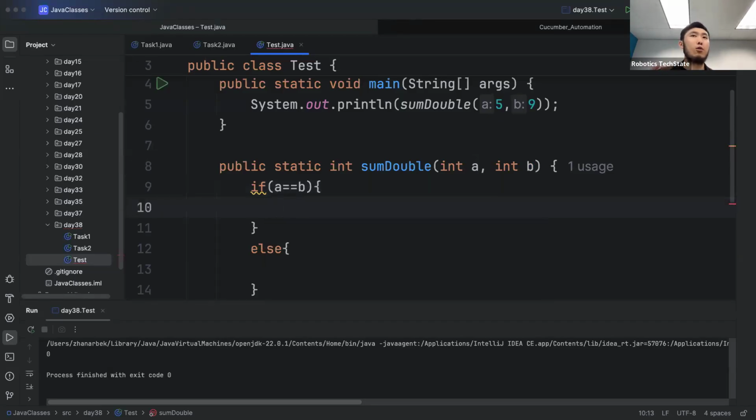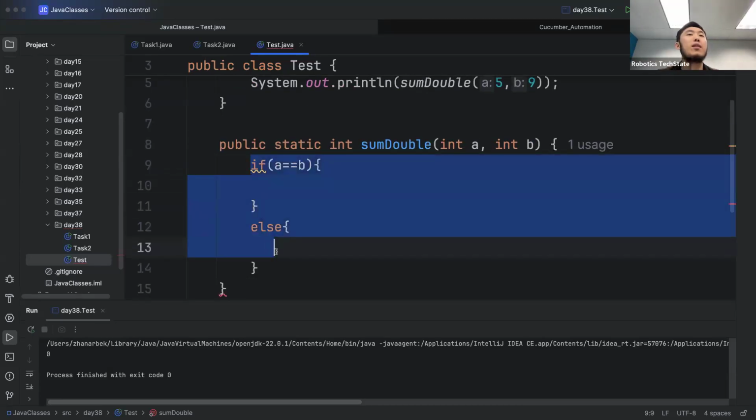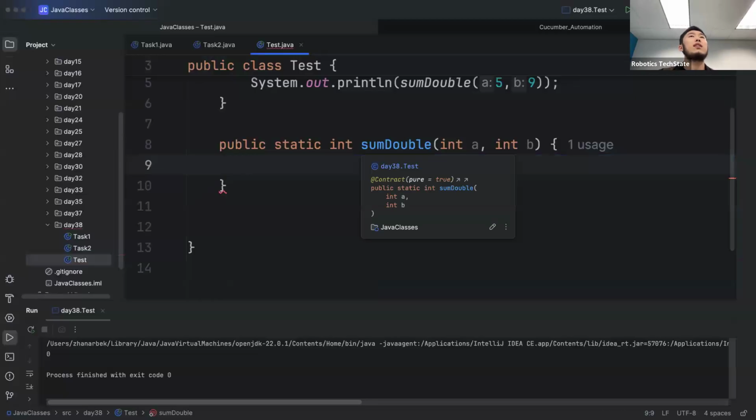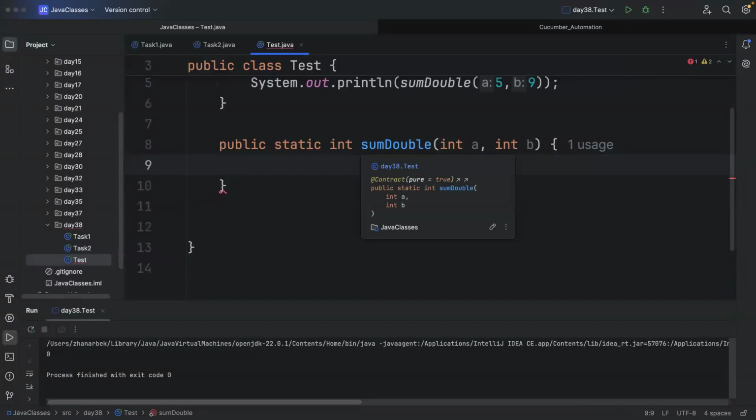for this specific task, how many return statements should be inside the method? 2. There should be 2, for if 1 and for else 1. How many return statements can you create in methods? As many as you want.